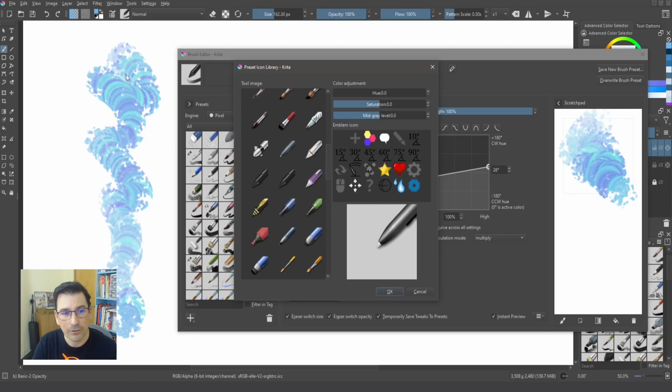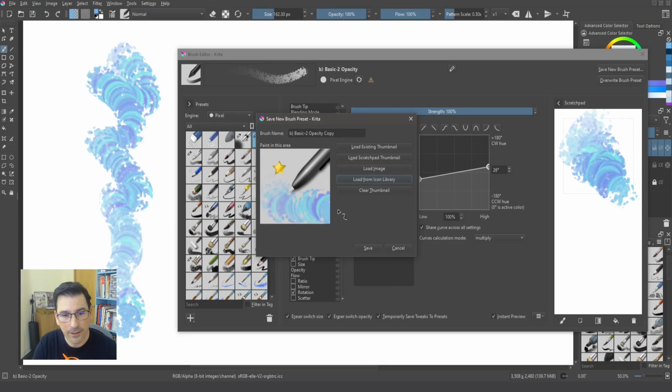Maybe you see a lot of color variation, or is your favorite, put 1 star or heart, whatever you want. I use this for my sketching brushes and more emblems that you can add to Krita. So maybe in this case, I click OK, and then I create my brushstroke here.